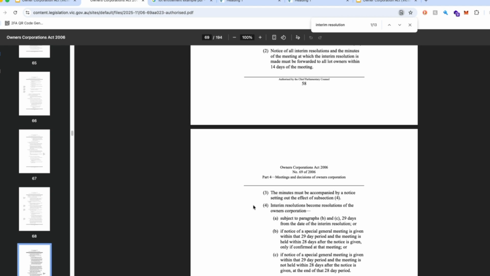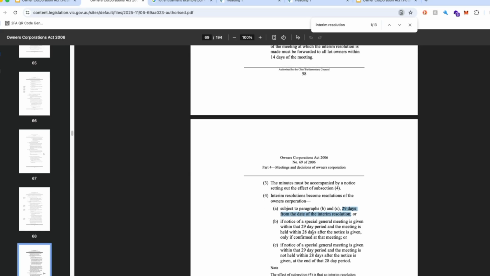The group with that set of power in their hand could pass an item because of the lot they have in their hand. Let me use the word misuse of power. So basically they could misuse their power and use that to pass an item on the day, and make that become an interim resolution.